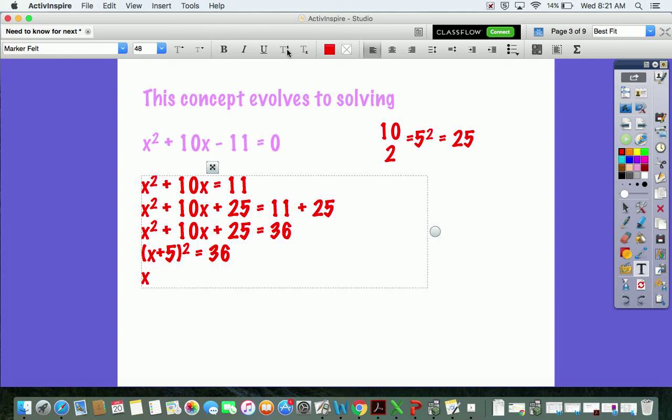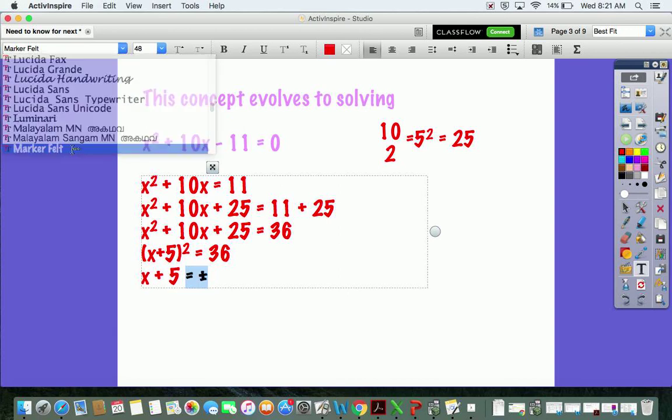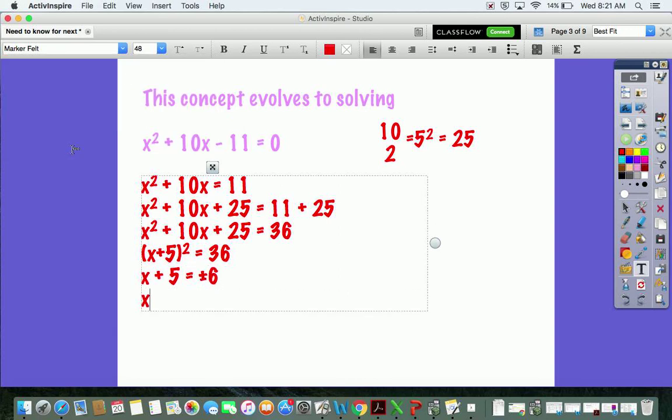You'll take the square root of both sides to get x plus 5 equals a positive or a negative 6. Remember, whenever you take the square root of both sides, you get a positive 6 and a negative 6. And then you are going to subtract over 5 to get your answers. So you're not going to leave it like negative 5 plus or minus 6. You're actually going to do your two solutions. You're going to do negative 5 plus 6, which equals a positive 1. And you're also going to do a negative 5 minus 6, which is a negative 11. And those are your two solutions.